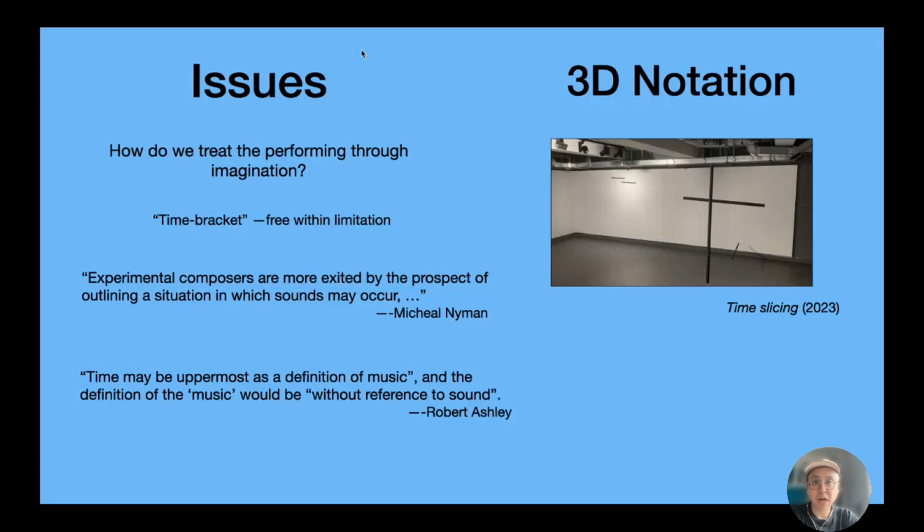So in conclusion, under the idea of 3D notation, there are some points that challenge the traditional idea or the definition in music. Firstly, the function of the notation is the objects in the space, and the objects navigate people to walk in space. Secondly, the role of performers has transferred into a walker under the guidance of the objects in the space. And meanwhile, the listener also becomes the same person as the performer. Both listening and performing will be combined as musical experience under the 3D notation system.